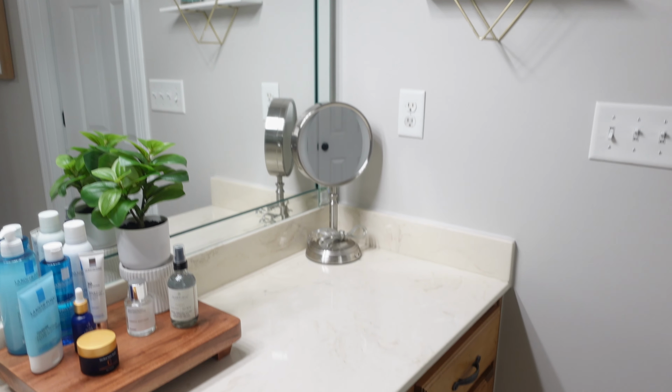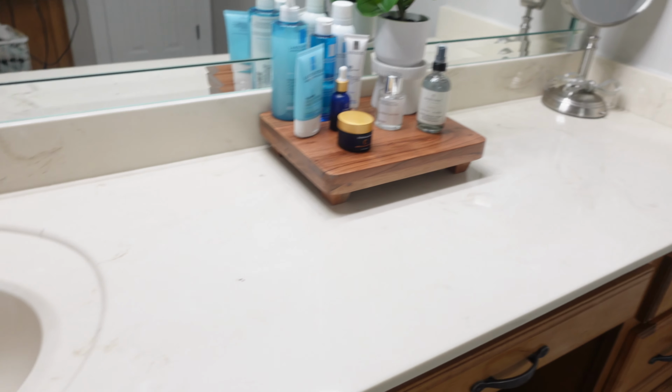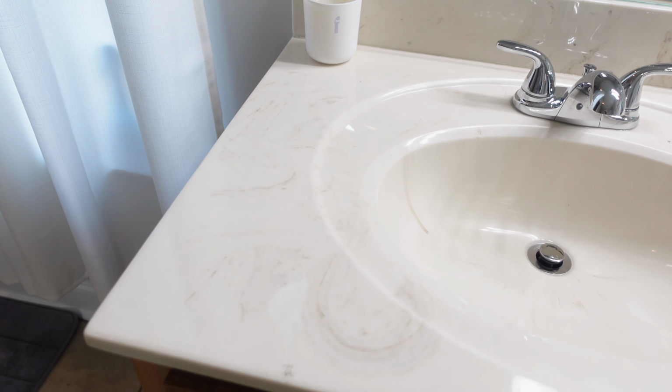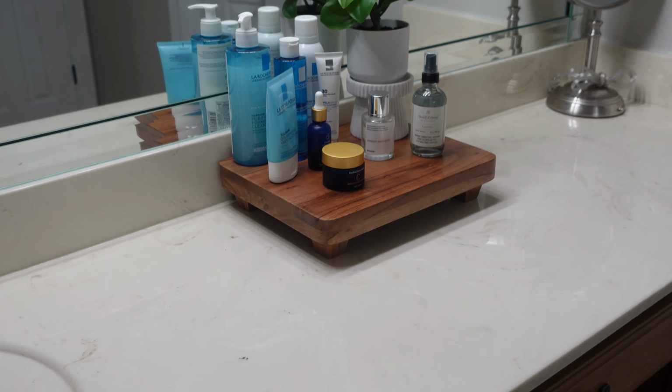So everything is cleaned, the mirror, all the things. Makes me so happy, especially that.